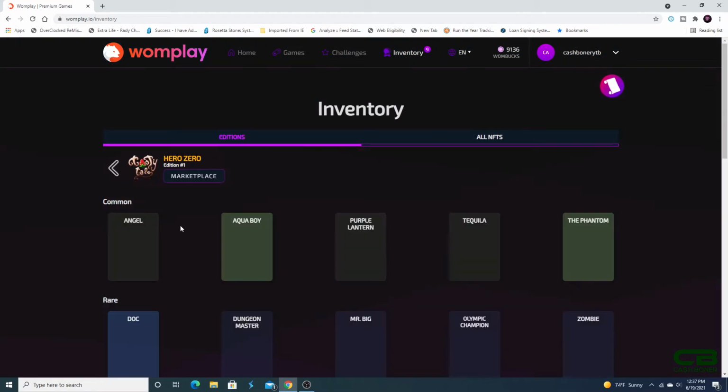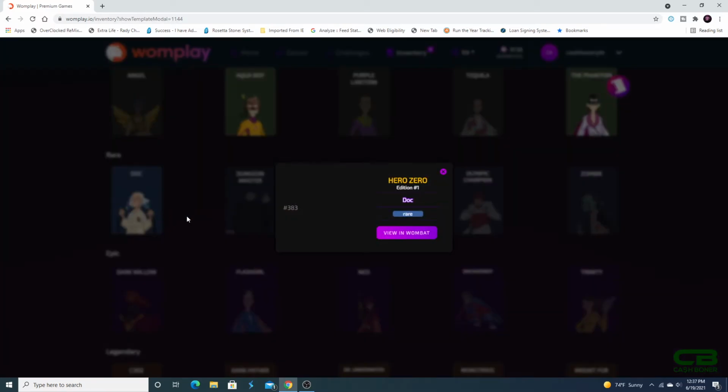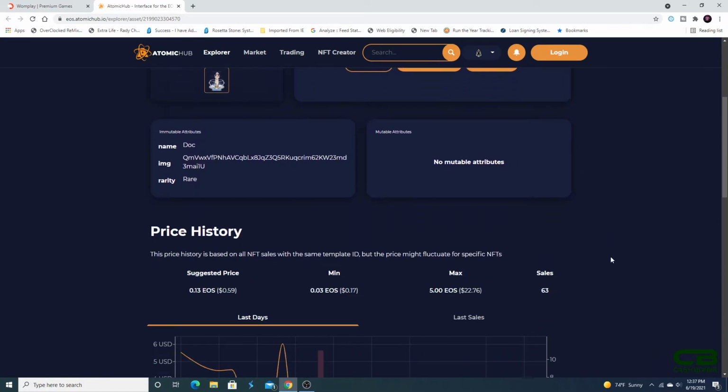So we go here to Hero Zero. The rarest one I have here is, I know it's not Kurt Angle, here I have Doc. That's the highest rarity one I have, and it's just rare. So as you can see right here, it's 383 out of 400. 32 of these have been burned, meaning that there are now only 368 of these available, so more rare.